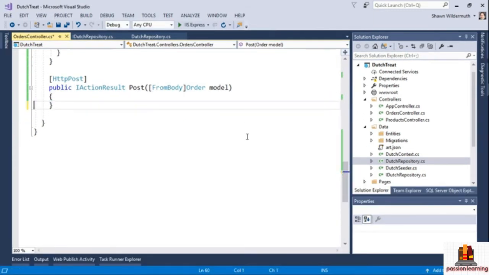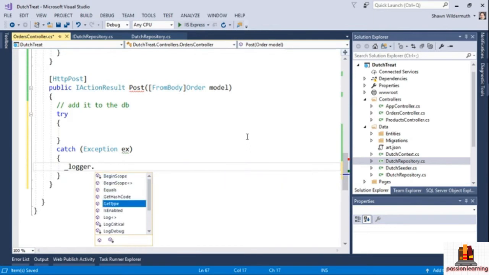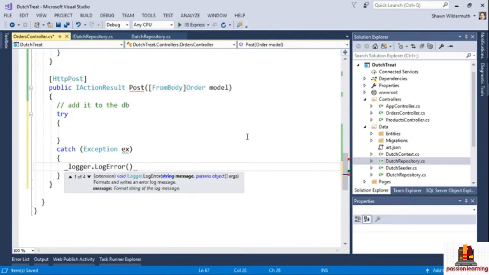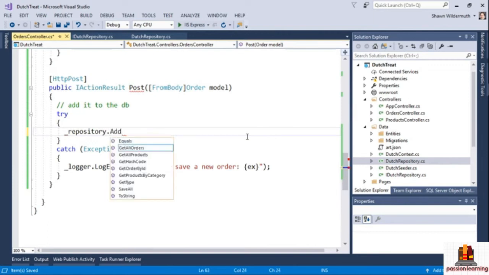So let's get rid of the returning of the OK. Let's actually handle saving this new order we have to the database. So I'm going to start with a try catch, like I usually do, and then just log the error. I like to do this first, even though you've seen me do this a number of times now. That way we don't forget to actually put logging in, so I like to start there. And the first thing we're going to need to do is add our new order to the database, and we can do that with our repository, except our repository doesn't have any place for add entity. So in our case, I'm going to have an add entity that'll allow us to add any type of entity.